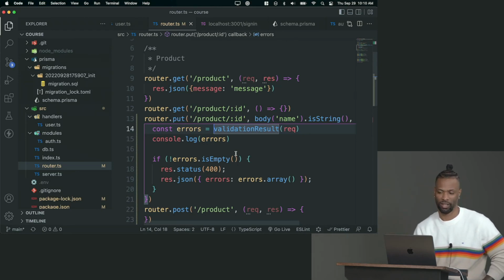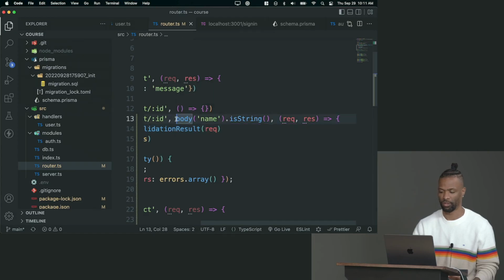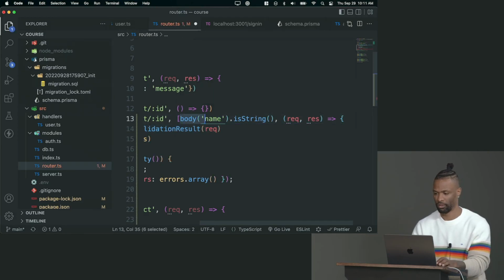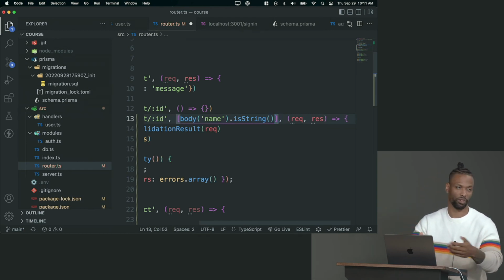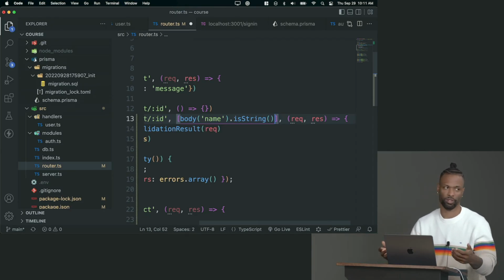Yeah, ideally you would take all the input validators and put them in their own module, and then that way it's just like here's the input validators. That way you can reuse them if you wanted to, because some of them might be the same, right? And you don't have to write them twice. So yeah, you probably would just abstract these out, put them in a file, bring them in whenever you need them. Maybe even combine a bunch of them because it's just middleware, right? So you can put this in an array, and you can have as many of these as you want, and you can store that in some variable somewhere, and you can call this new user input validator or whatever. And every time a new user is created, you can use that.